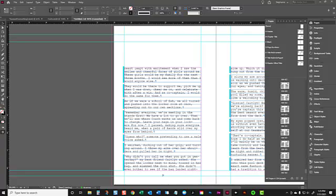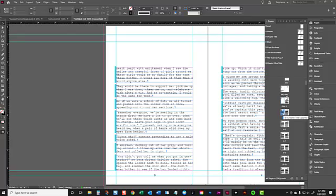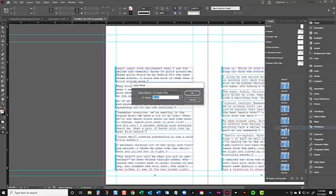So I'm going to go ahead and start on page 2. I'm clicking on page 2. Look at this, 447 pages. I clicked on page 2, I'm going to hold the shift key down, and then drag my little thing all the way to the end. So I have everything from page 2 to page 443 selected. We are going to apply master to pages. We don't want all of these to be chapter titles. We are going to change those to the A header.